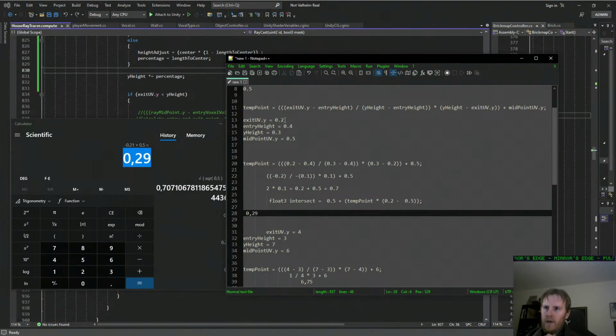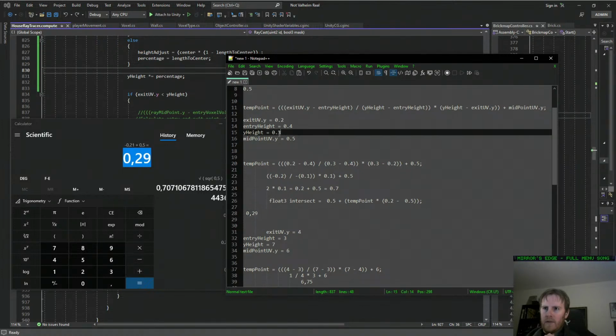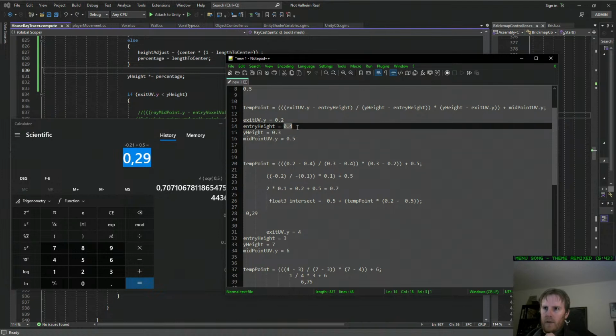The exit UV is 0.2, but the height is 0.39. The entry point is 0.5 and the entry height is 0.4.